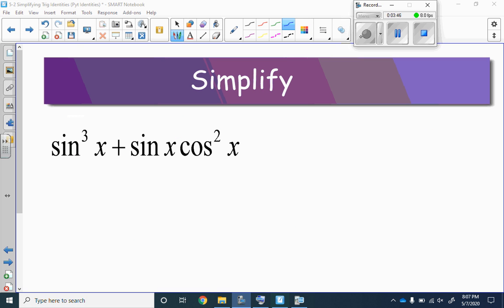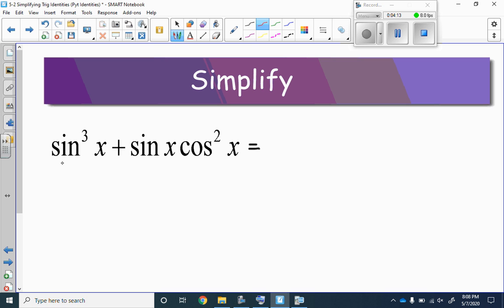Just like we can do foiling, sometimes reversing that process and factoring something out might be a way to help us. We're going to be using all the techniques that we've learned from Algebra 1 to Algebra 2, and even what we've talked about here in pre-calc, to break these down and make them simpler to work with.